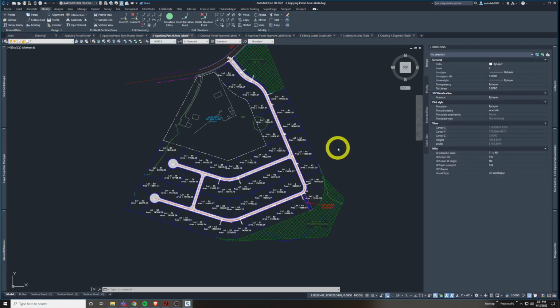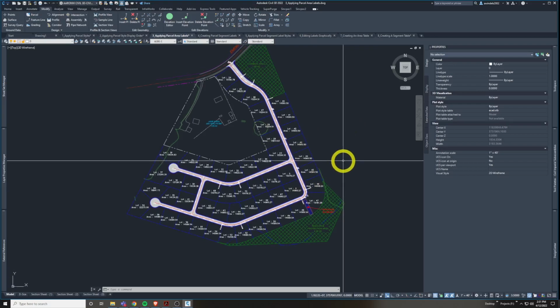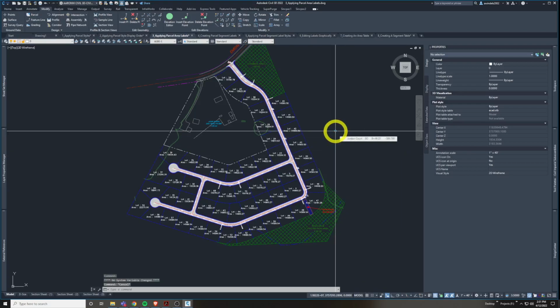All right. Now it's time to add our first parcel labels for our segments, or various other labels, actually. Parcel labels. We'll add segment labels in part 4. Make sure nothing's selected with the escape button to clear your selection sets.